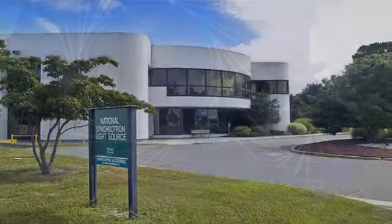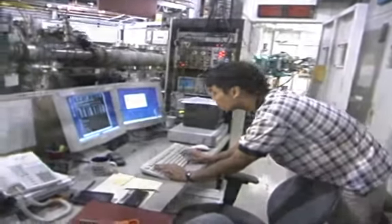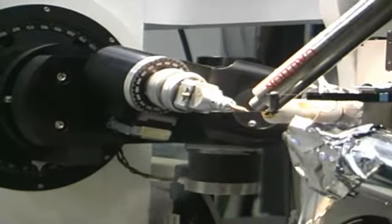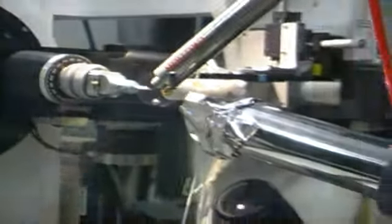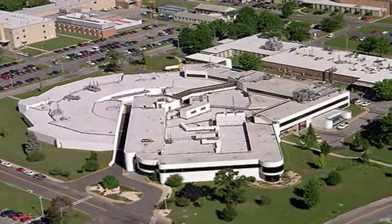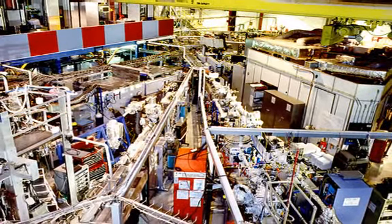I'm Lisa Miller and I'm a staff scientist at the National Synchrotron Light Source. The National Synchrotron Light Source is a very large facility and over 2,100 scientists come to visit the facility every single year. They do science in all different areas, all the way from physics to chemistry to medicine and engineering. Synchrotrons are multi-million dollar facilities, so individual companies and universities wouldn't typically build them. In the United States, most synchrotrons are built by the U.S. Department of Energy, paid for by tax dollars, and scientists from all over the world can come to use them to do their experiments free of charge.